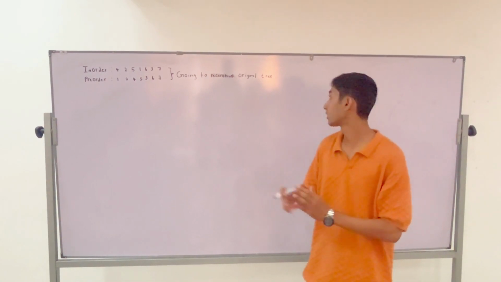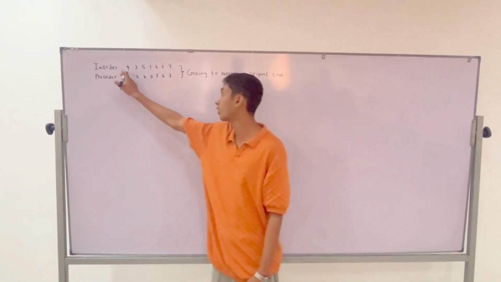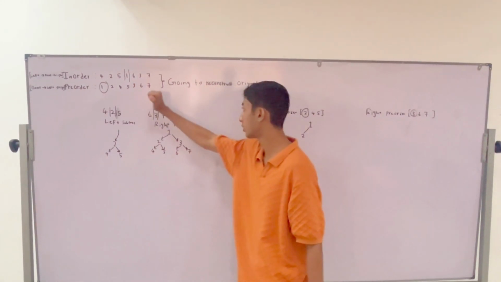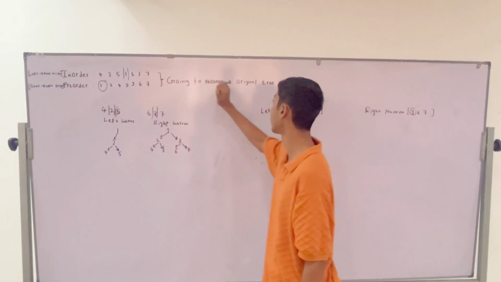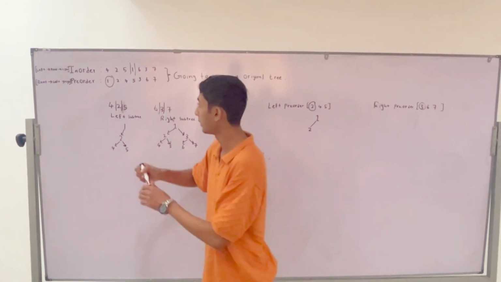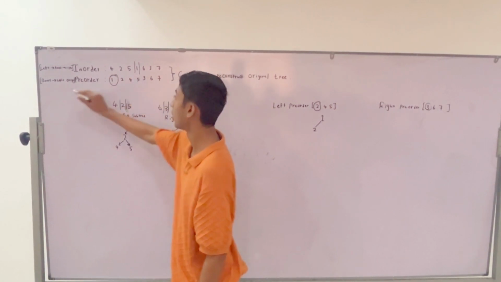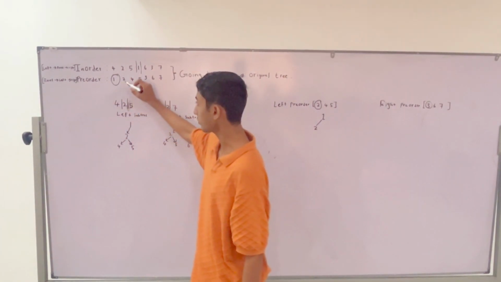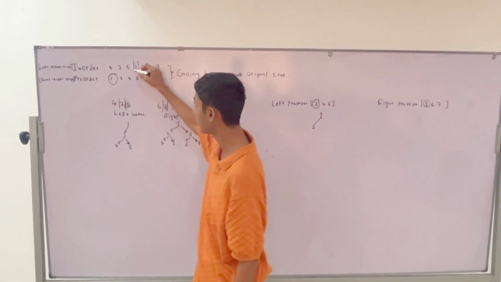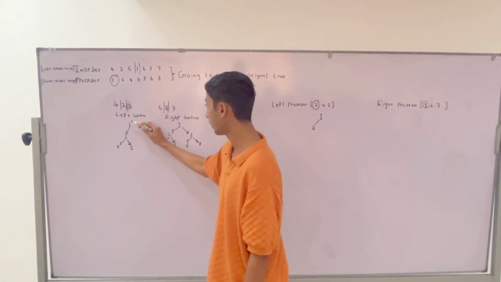We are going to reconstruct the original tree using these two sequences. We have been given an in-order sequence and a pre-order sequence. Two sequences are given. So now using these two sequences, we are going to reconstruct the original tree. In that, first we will have the pre-order. We will be circling this because the root node always comes first in the pre-order, and we will be marking two lines here for in-order, and afterwards we will be breaking this part.